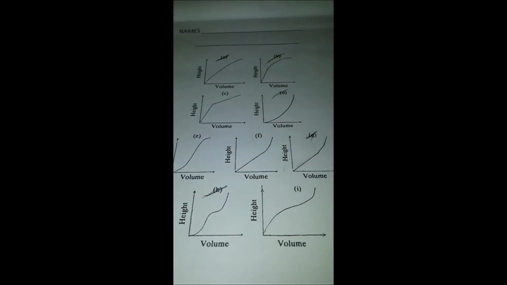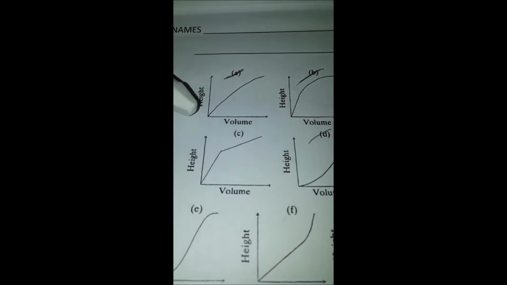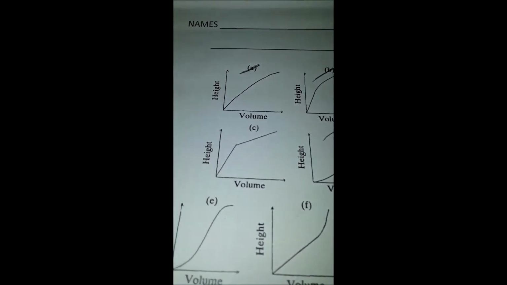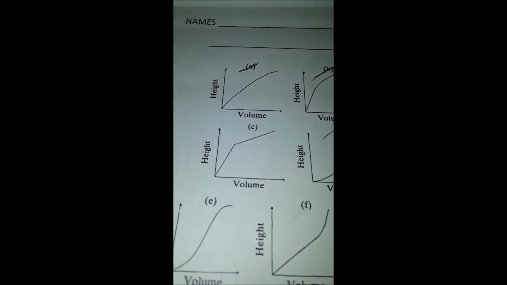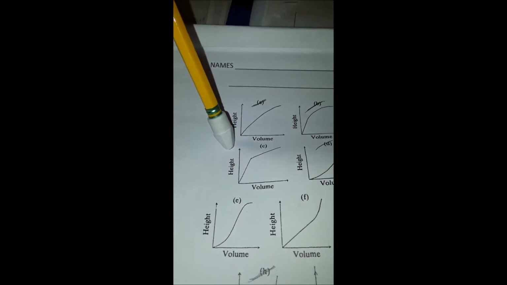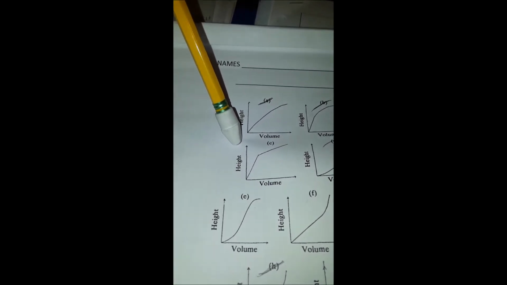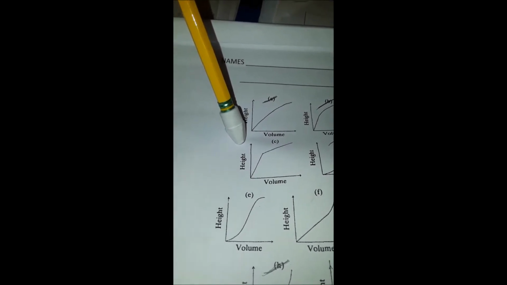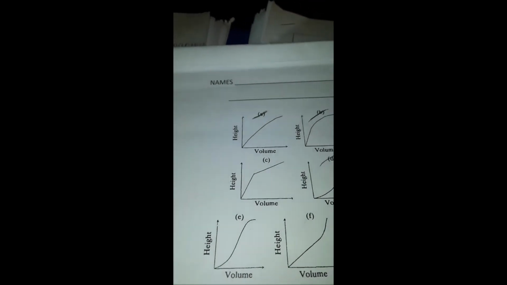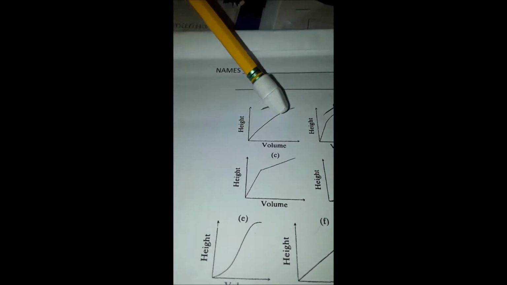Fourth is the bucket, and as you can see, we graphed it with graph A, which is this one. And the reason for graphing it with A is because the bucket is narrow at the bottom than it is at the top, right here. So it's more narrow at the bottom than it is at the top. And the reason for A is because at first you start to see an increase in height and a decrease in volume, but as you start filling it up to the top, you would start to see a decrease in height and an increase in the volume, which is why we graphed it with letter A.